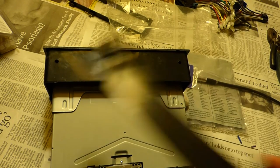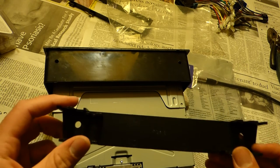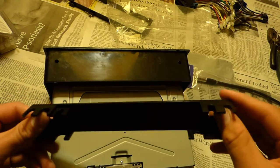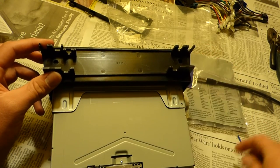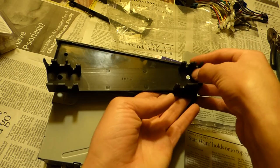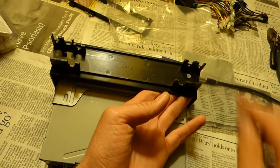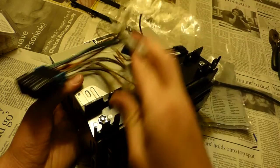The last thing I need to do is put this mounting bracket on there. The instructions wanted me to break off all the tabs except for the ones marked A. But I'm going to go ahead and try it without breaking any tabs first, see how that goes. So this goes on there and it's held on by these nuts and bolts. Got both of those nuts and bolts in. I got my wiring harness ready. Ready to go mount this on the car.